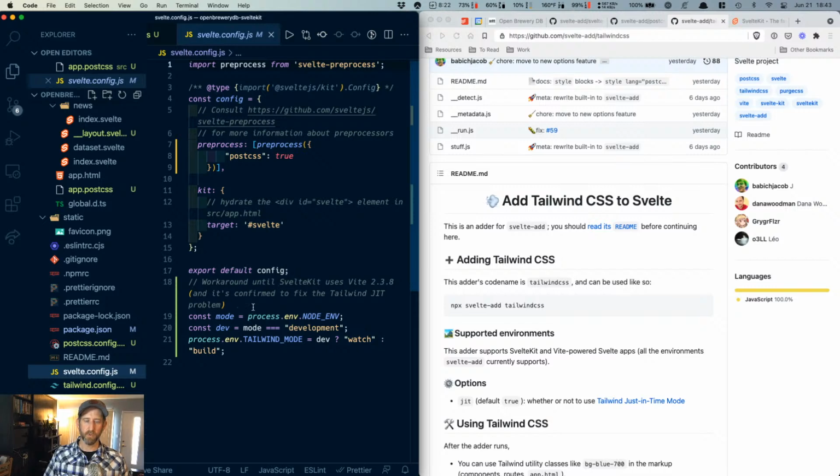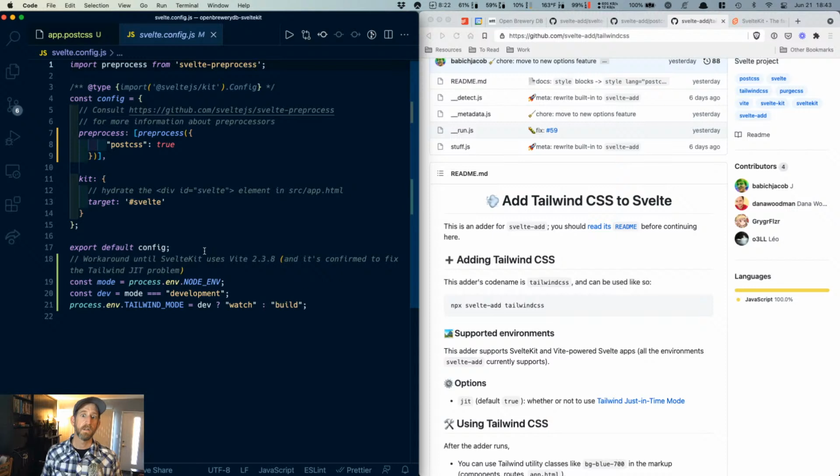Okay, then we have some workarounds and stuff in here too, which is understandable, because both Tailwind and SvelteKit are kind of going through changes at the moment. Tailwind with its just-in-time processor, and SvelteKit because it is beta. So that makes sense. And then when we hydrate, we're looking for the ID svelte, which, yeah, it's pretty standard.